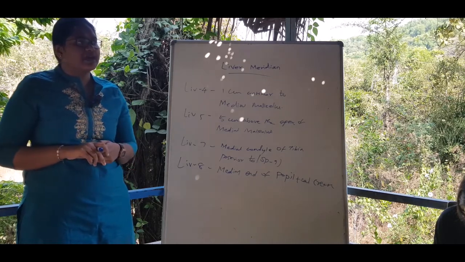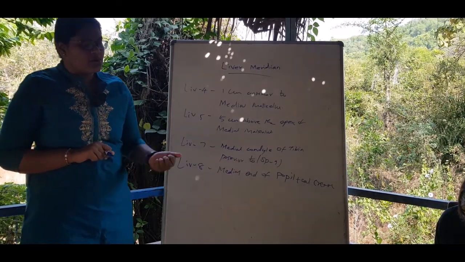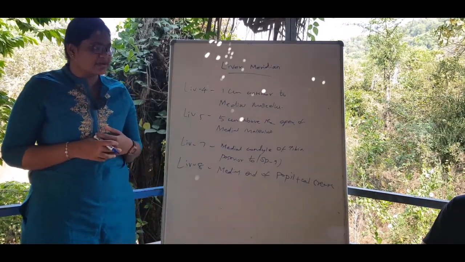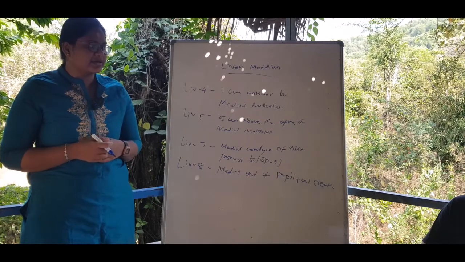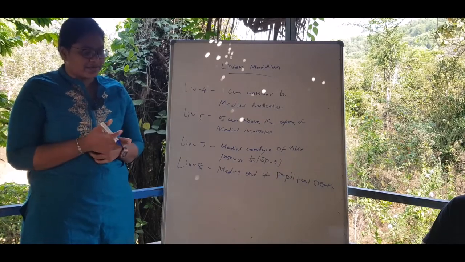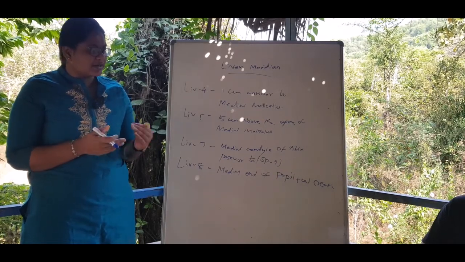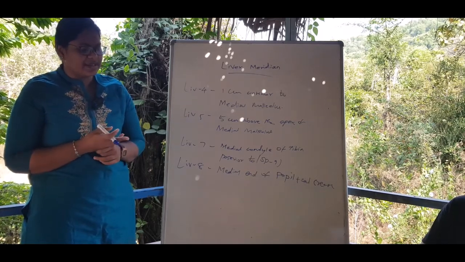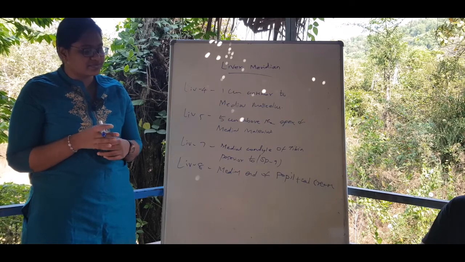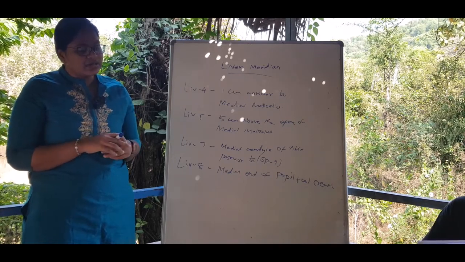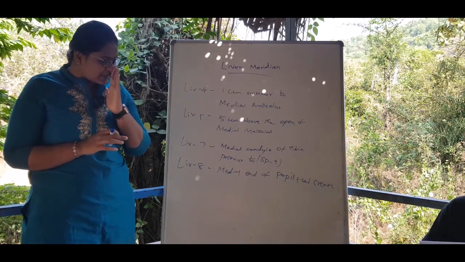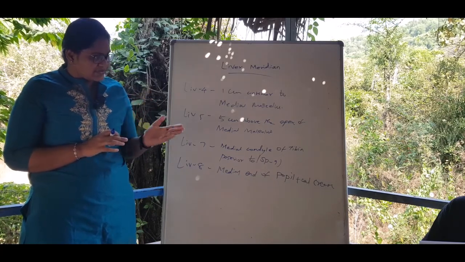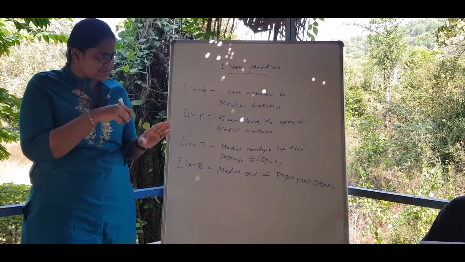And if a person has an injury, such as a ligament tear, for those who have an anterior cruciate ligament tear, we can give this point for those purposes also. It will promote the recovery. If they have a fracture also, we can treat using this method. But if there is any sort of infection or any sort of wound, we should not treat those areas.